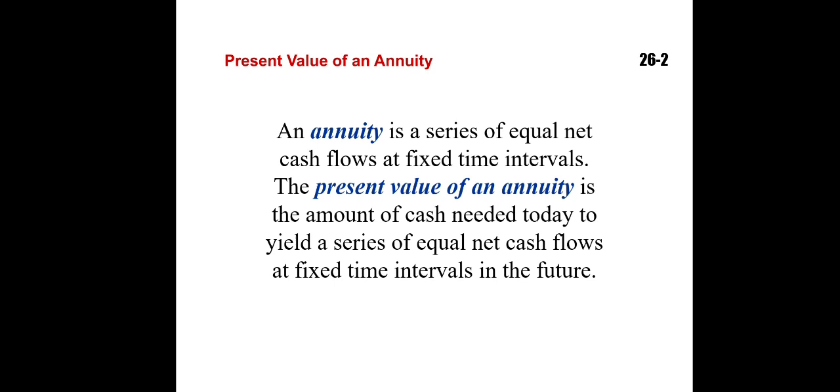Another one is present value annuity. Present value annuity is a series of equal net cash flow at fixed time intervals. The present value of an annuity is the amount of cash needed today to yield a series of equal net cash flows at fixed time intervals in the future.